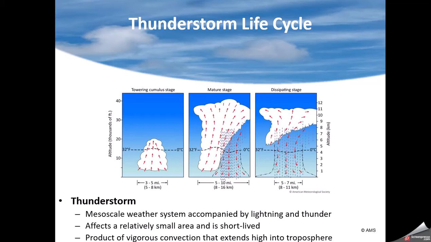So in order to maintain a circulation within a thunderstorm, you've got to have the warm air coming in and then the cold air coming down. At some point, if it's just one thunderstorm by itself, it's all going to go down. There'll be nothing left going up because the downdraft is going to hit the ground, spread out so much that it just blocks any of that warm air from coming up. But that is the cycle of a thunderstorm. And typically a thunderstorm lasts anywhere from 30 minutes to an hour, one thunderstorm.